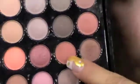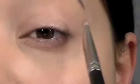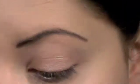So now I'm going to mix a little bit of that reddish brown and the gold. And while I'm applying this on my entire lid, I'm going to talk about what they actually used to do with the eyeshadows back in the 30s. Back then they used quite a few different shades, which kind of stretched over blue, bright violet, green, brown, and like orchid. And blonde people preferred blue, green, or bright violet eyelid shadows. Brunettes used more brownish and greasy paint with faint purple.